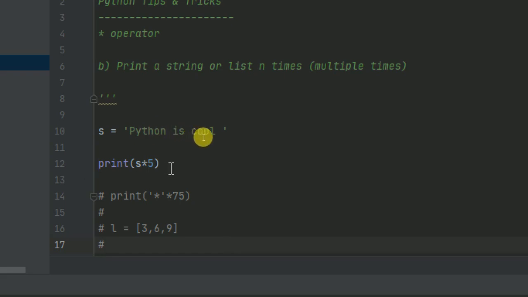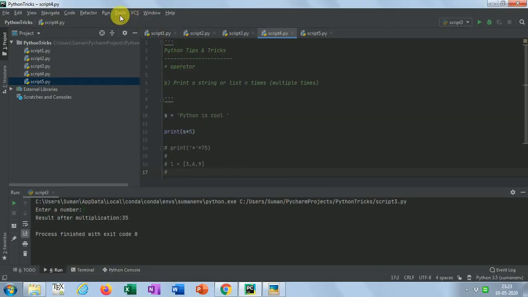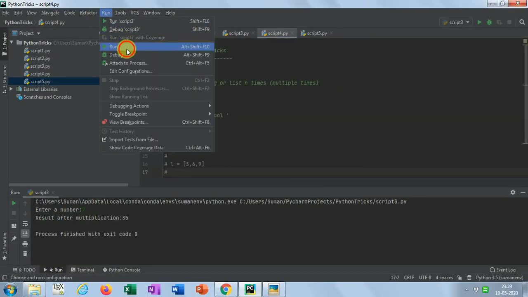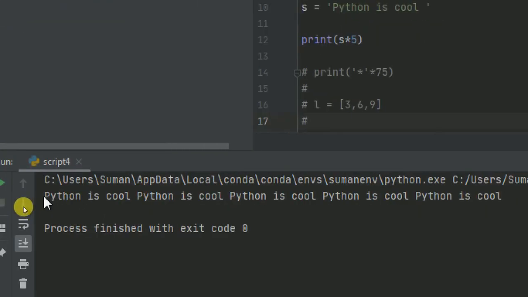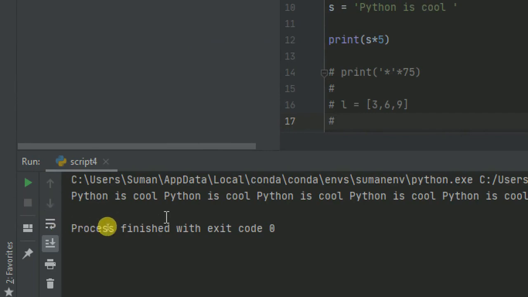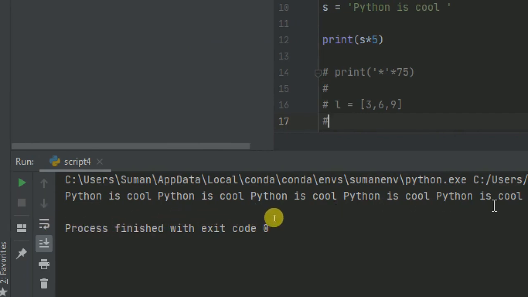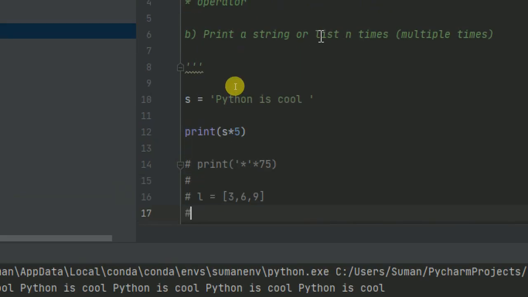Then this string will be printed 5 times. Let's run it and see what happens. Here you can check how it works. Python school, Python school, Python school. It printed 5 times, right?